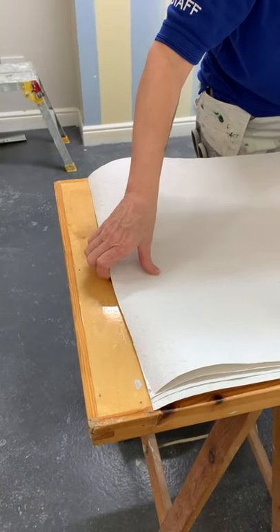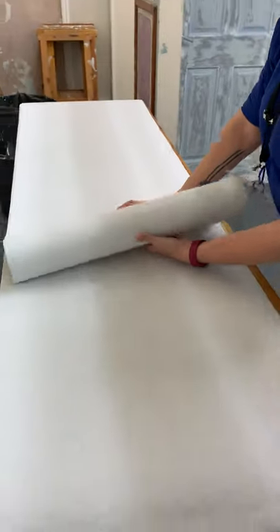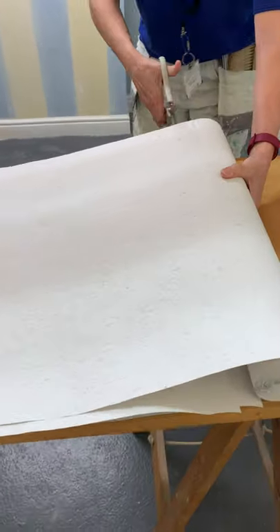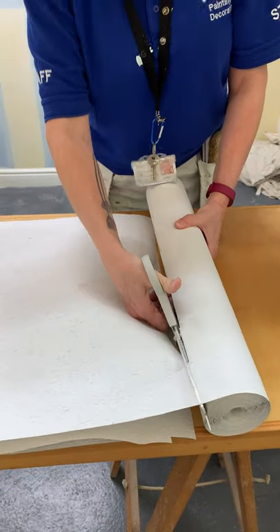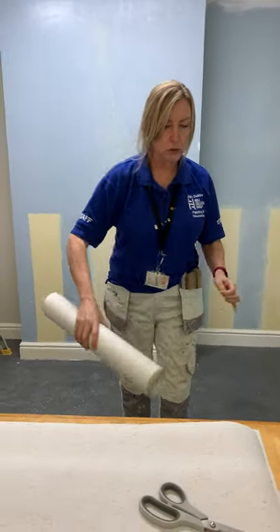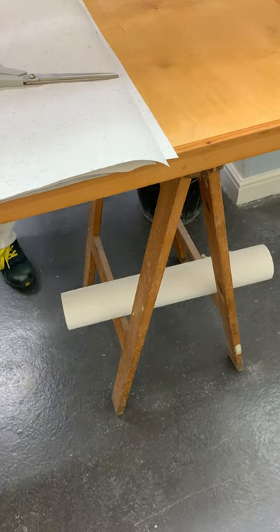Make sure they're all the same size, and there's four pieces. That would generally be a full roll but this is a double roll so I can actually get eight out of this. I'm only going to cut four. This excess paper doesn't go on the floor - it goes underneath on your legs. That's where we keep our paper.